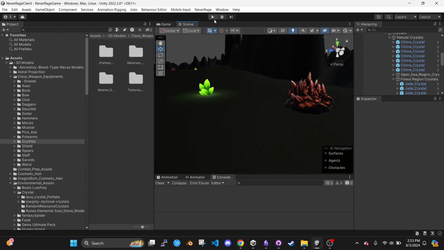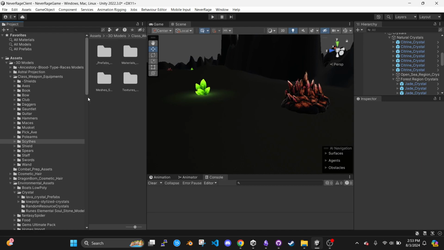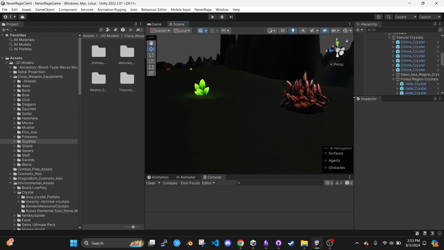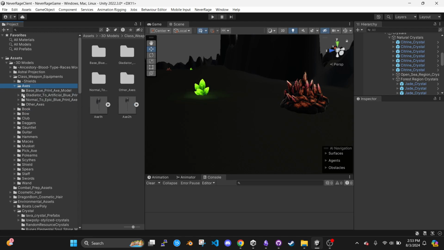I don't want to run this right now because sometimes it takes forever to run simple applications. So basically, if you open the menu, you'll be able to see the items and the types and whatnot. We have normal, epic, rare, and things like that.